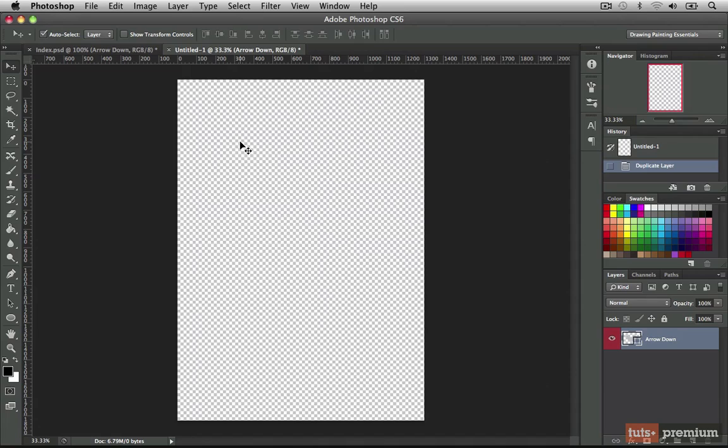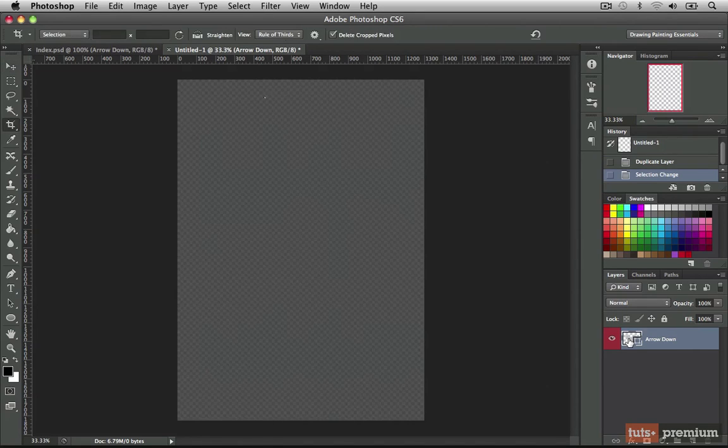Now in here, you may find it difficult to locate the icon as it's pretty small, so an easy way to find it and to crop it perfectly is to hold the Command key and then click the little preview of your layer. And this will select the arrow within the document. Then all you have to do is select the crop tool just by hitting your C key, or you can select the crop tool over here in your toolbar, and that automatically crops around your selection.